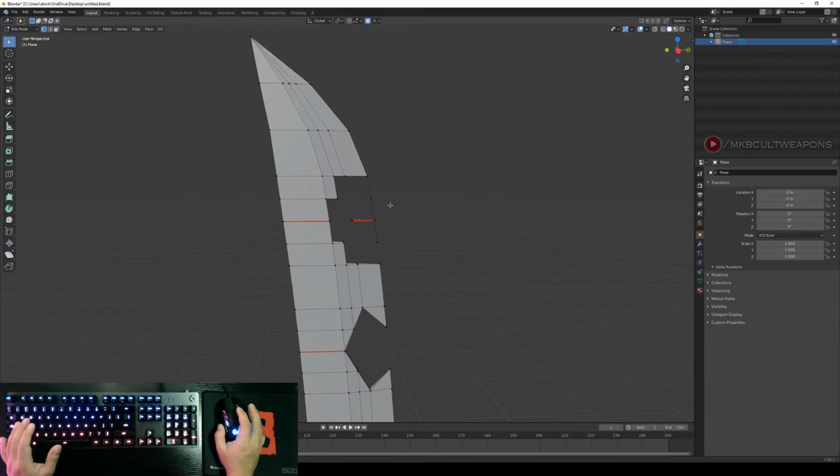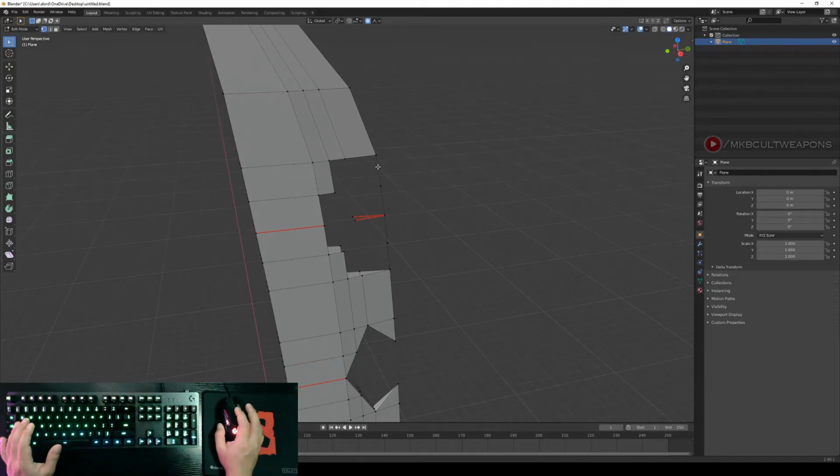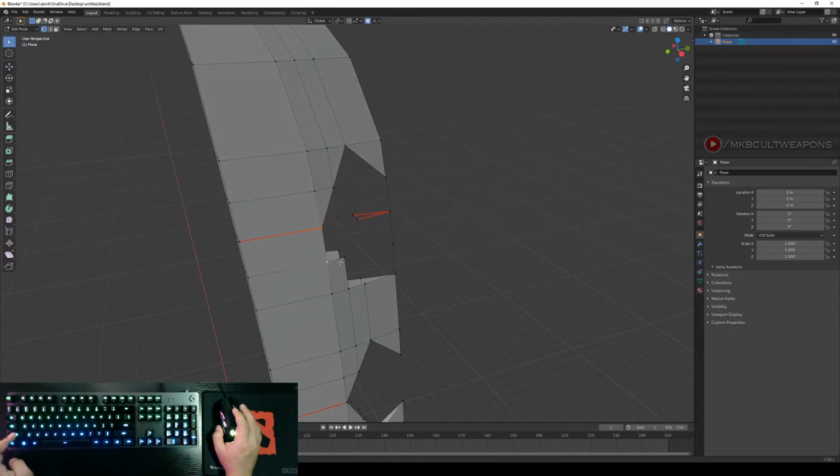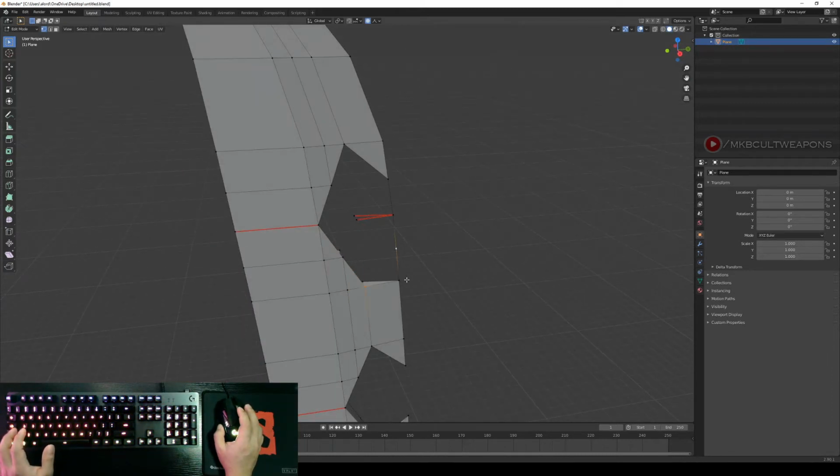Okay, so we are left with this, and as per usual, we need to connect or tie these things up. So first this one, select, Shift, select, and select, then press F. Select vertex, press Shift, select, and select, press F. And we will just go on with the same method over and over. You just need to imitate what I am doing here, because we are going to fix the stitches of this model.